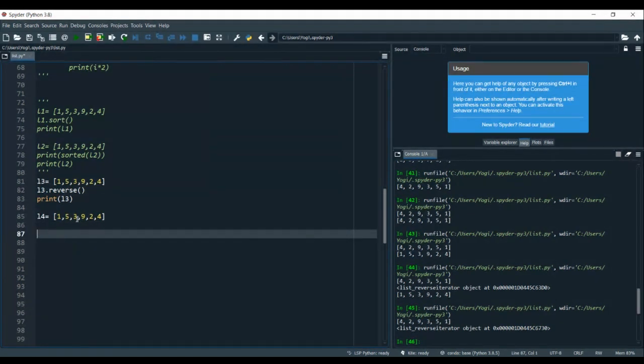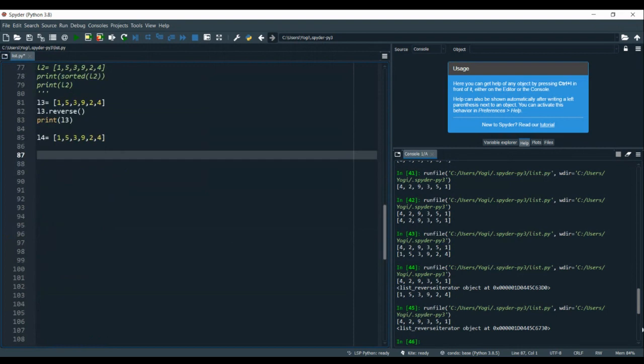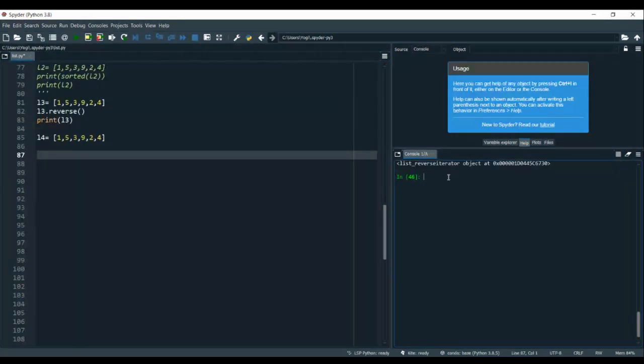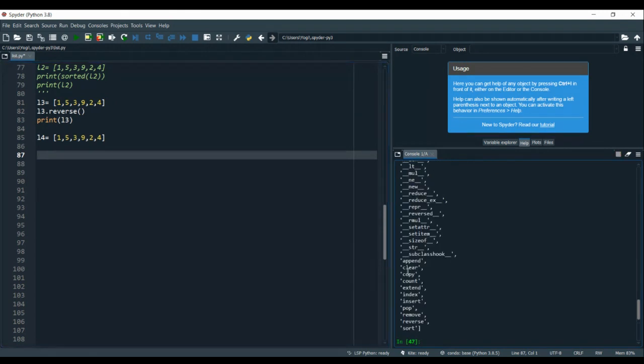Okay, this is all about your functions. These are the functions that are available in your list. Append we have done, clear we have done. Copy is just used to make the copy.